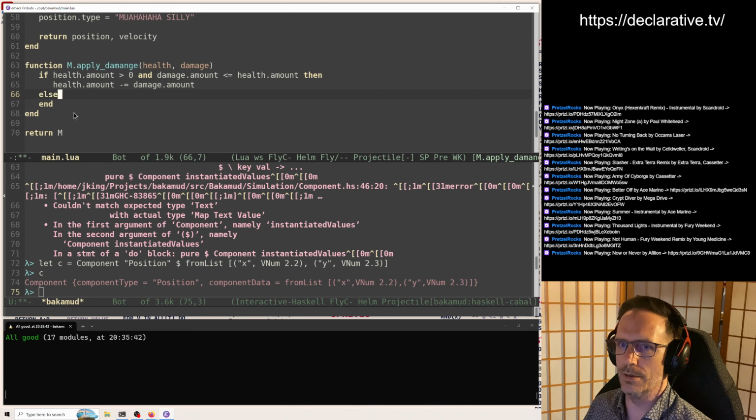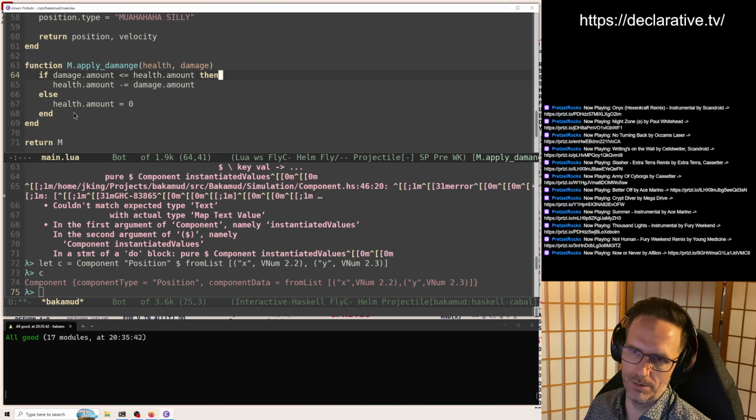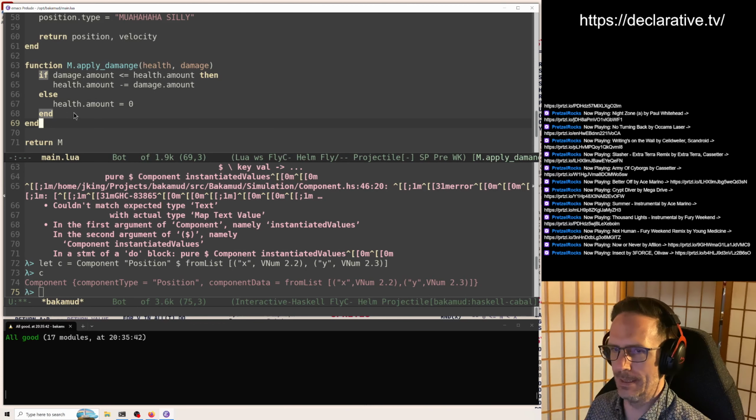Else, it's got to be greater than that, so health amount just equals 0. And then maybe that signifies the character or the entity is dead or can't play anymore, however you want to interpret it.